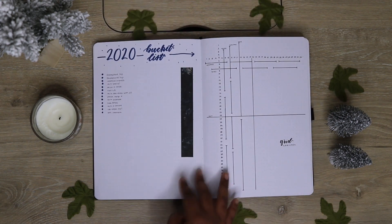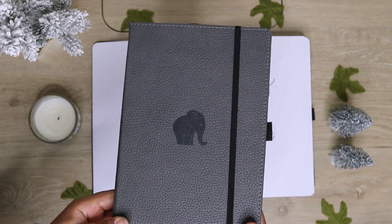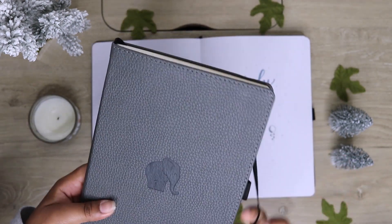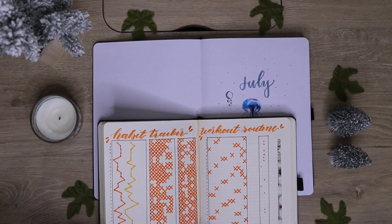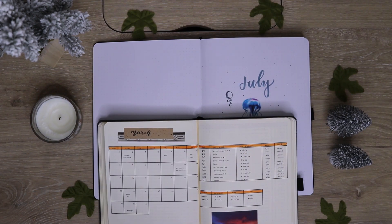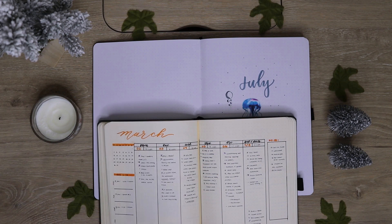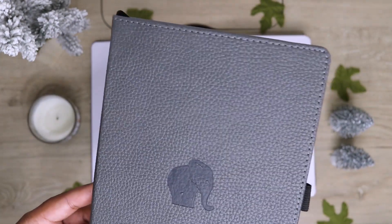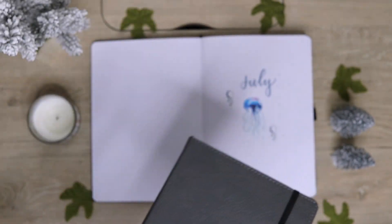I previously came from a Dingbats notebook — this is the one I used for the first part of 2020, the elephant theme. I really loved that notebook, but the only downside was the paper. As you can see, it is very creamy compared to the Archer and Olive which has very bright white paper, and it made it a little difficult to figure out what would look good because I didn't want the creaminess to take away from pictures or drawings. Other than that, I loved the Dingbats size, design, and what the company stands for with helping different wildlife — great company.